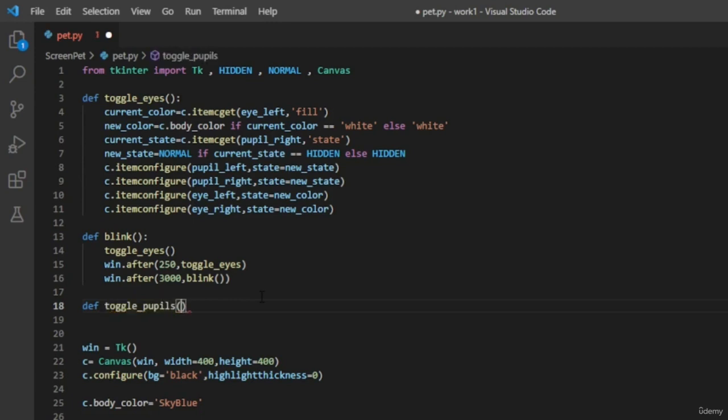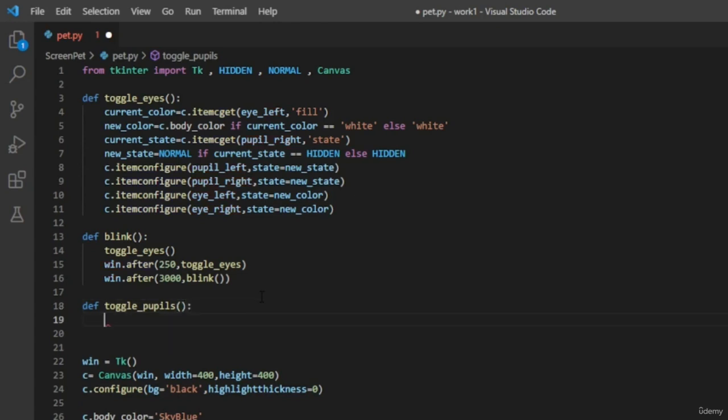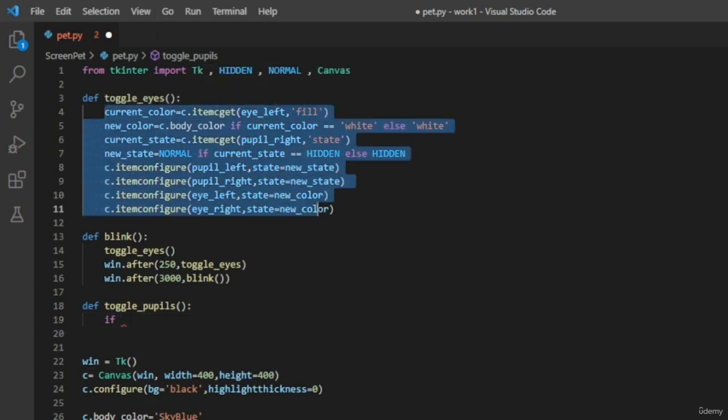This time it is the same kind of function as we have written above. The thing is that we are not taking values and putting them in the configuration, because we are not changing the configuration, we are moving the pupils.